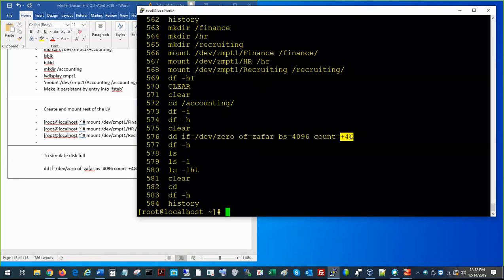A 4 GB file is a very big file. If you want to download an operating system CD, it would probably take you like half an hour, right? Yet here it took a few minutes to create a 4 GB file.